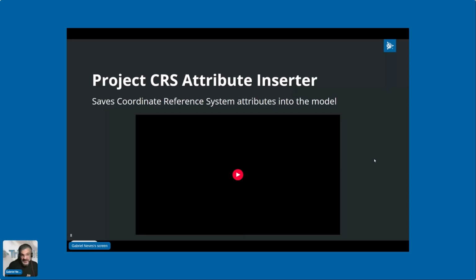What this tool does is connect to the Trimble geodetic library, which has all the data of the world and is always being updated, and then brings 82 attributes into the Tekla model. What is that doing to the Tekla model? Zero. It's not doing anything to the model. It's just saving attributes. So later we can export those UDAs inside the IFC. If you go to Quadri, you have that information. If you go to Trimble Connect, you have that information. Trimble Business Center, you have that information. So now Tekla has that information.